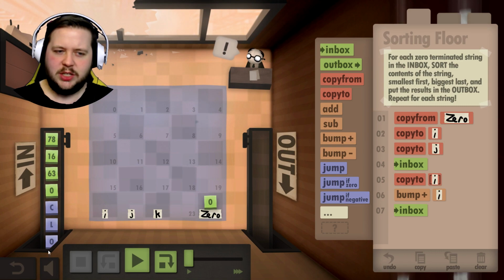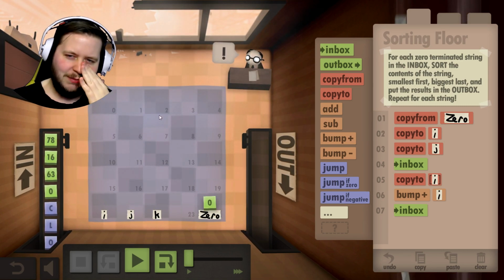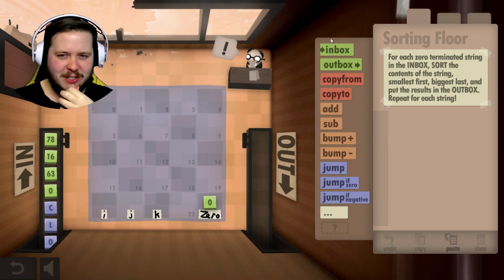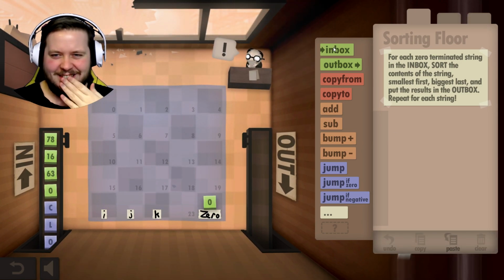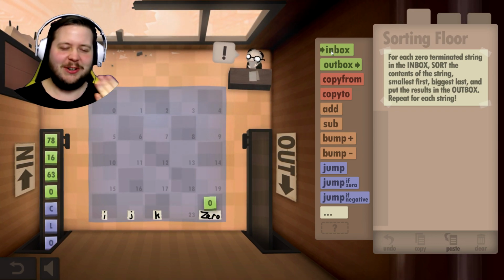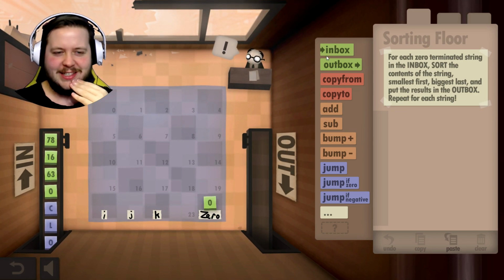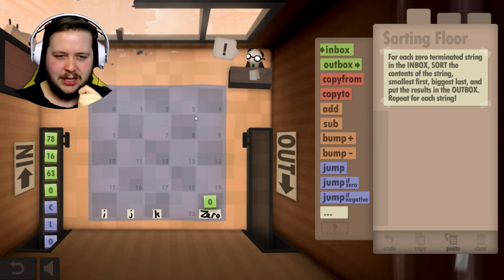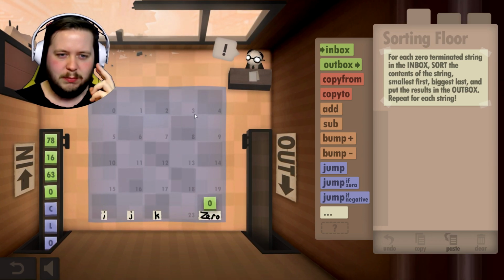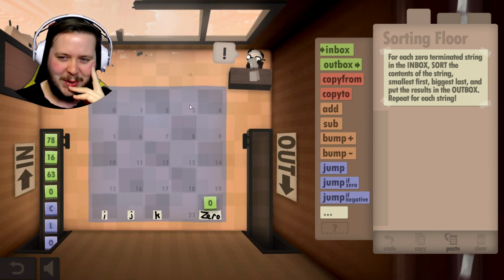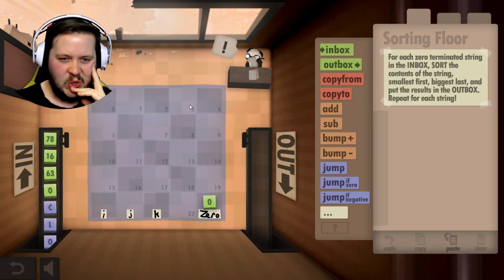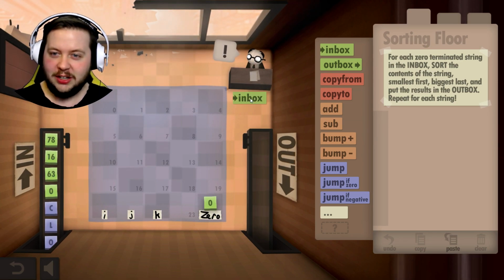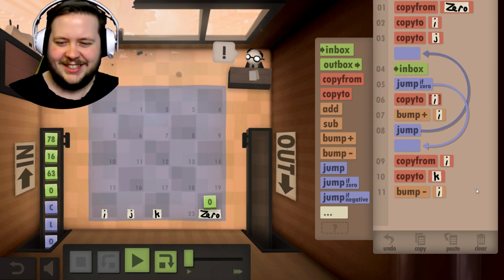Oh, we're not just using numbers, though. We're using letters as well. That means I'm going to have to redo this. What I didn't want to have to do, which I think I'm going to have to do, is use multiple lines of this. But wait, how? I'm going to use an inefficient thing just to get this done. Yeah, this is going to be horrible.